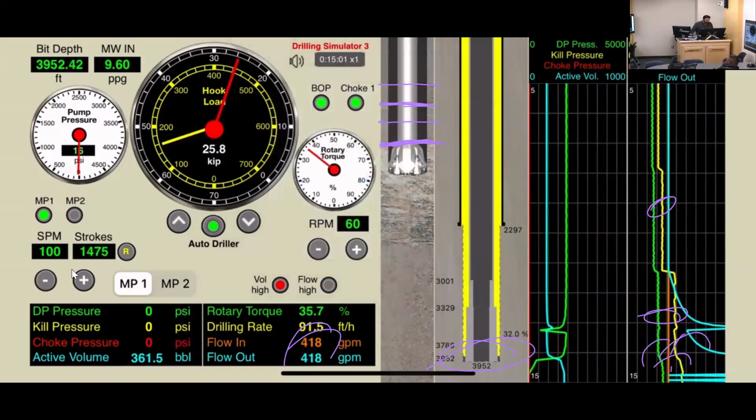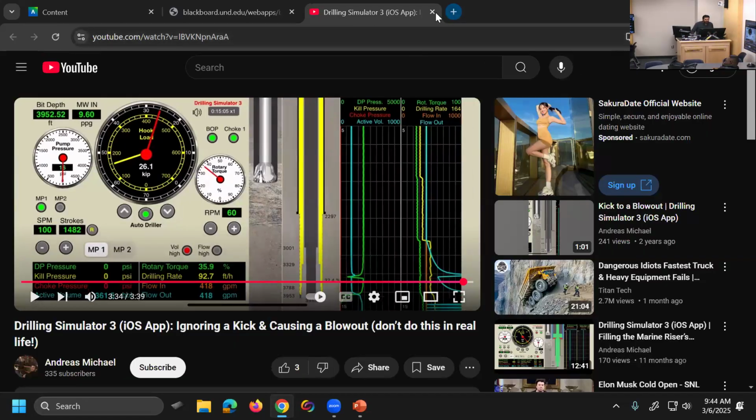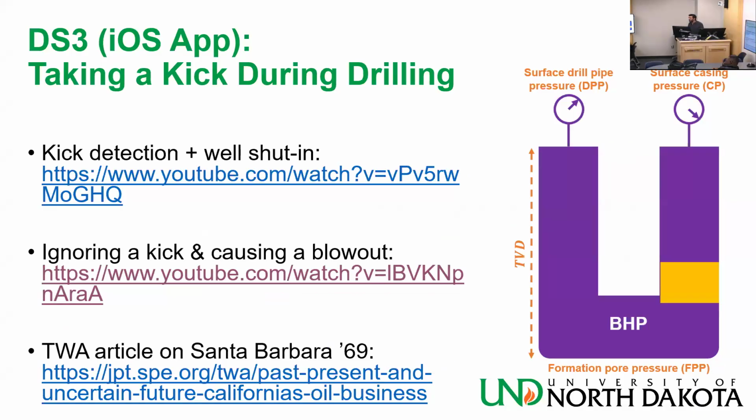I have a question. Yes, sir. How long between the onset of kick till a blowout occurs? Oh, it's a very good question, but it's case by case. There is no direct answer. It depends on the rock formation, what kind of fluid it has, the pressure. It depends on what's your mud weight. I mean, what is the depth.